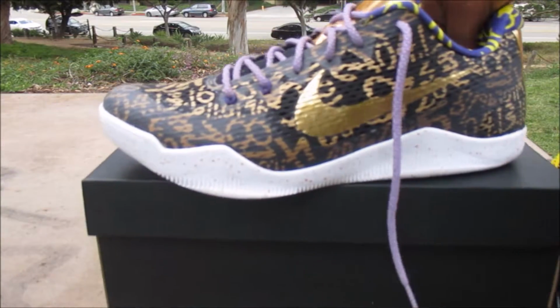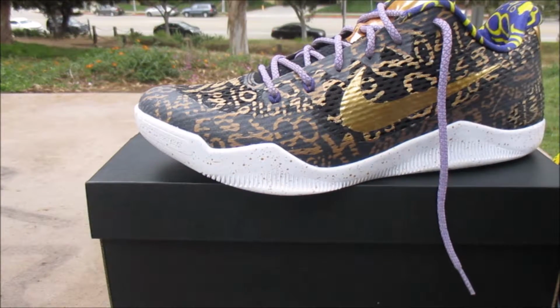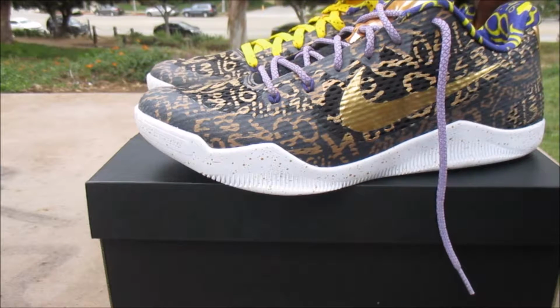Yeah, man, but dope shoe. I'm happy to have this in my collection. I wish I could have copped two pair.